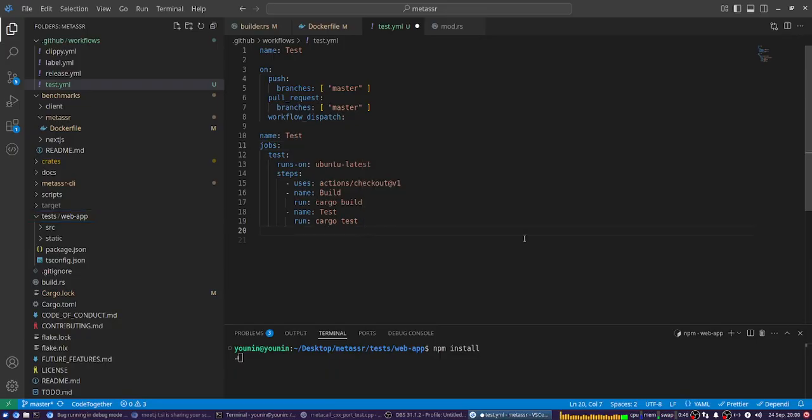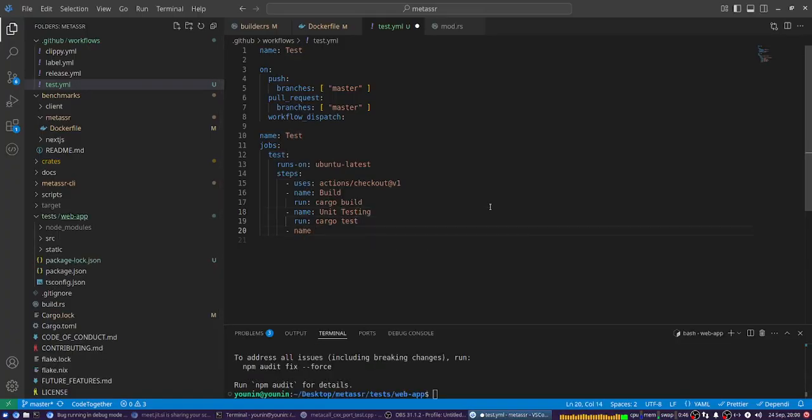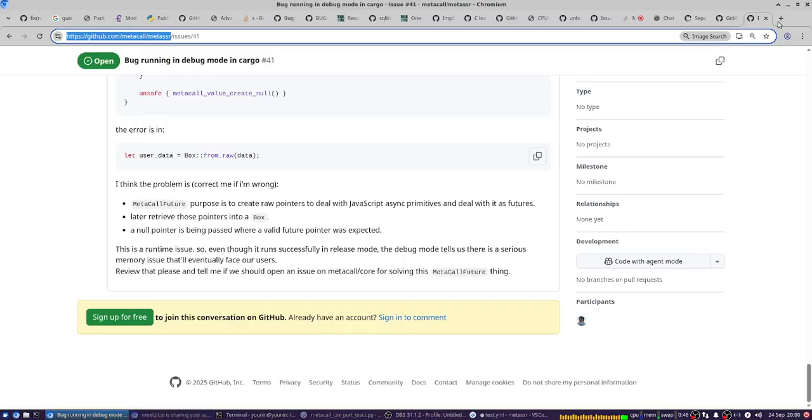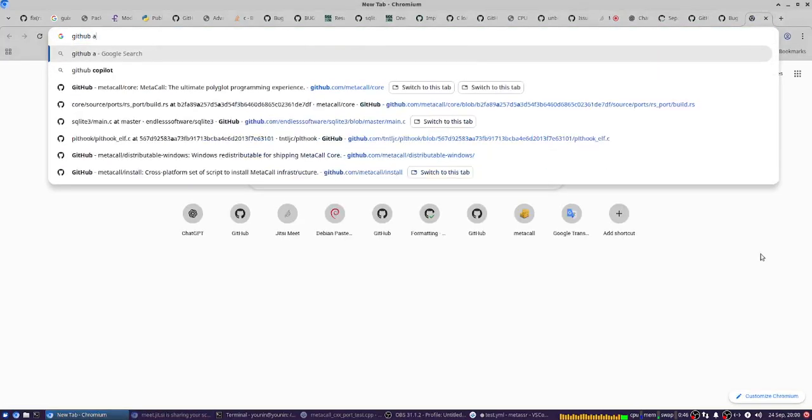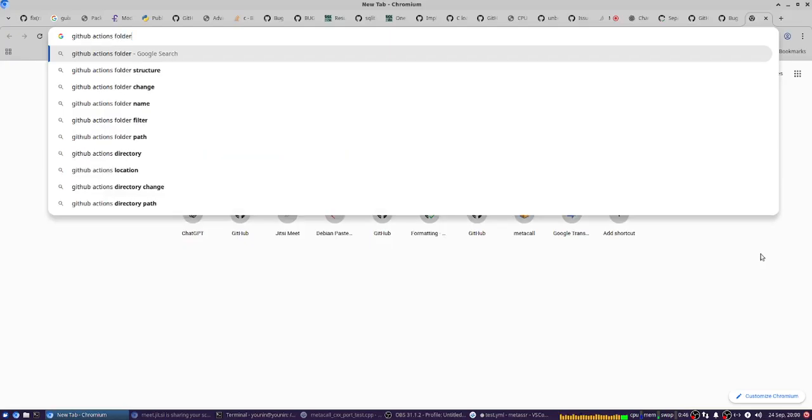Okay, now cargo test. Now here this would be unit testing, and this name integration test. Okay. Testing. Now the integration test, I don't remember how it is. Let me check. GitHub actions folder.